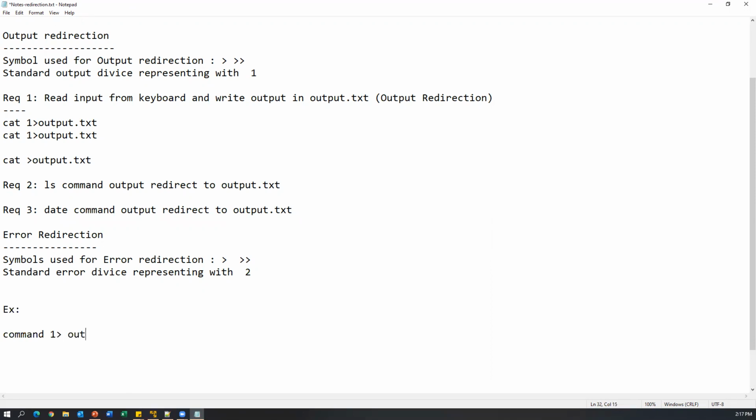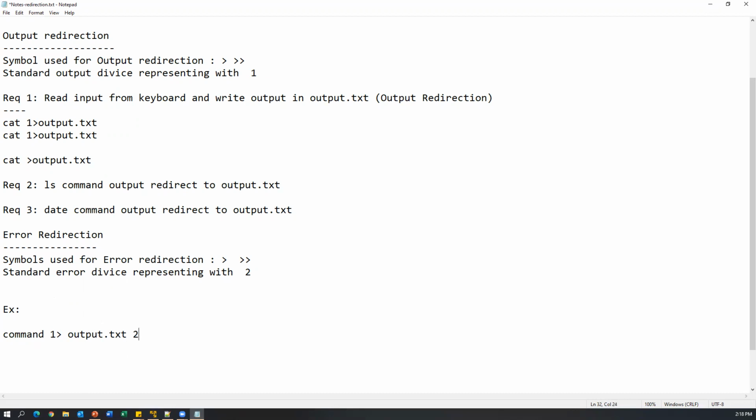And which file do I want the output in? Let's say output.txt. Whatever command I executed, I want to redirect its output to output.txt. So while executing this command, if we get proper output, it will be redirected to this file. Suppose we get any error while executing this command, and that error we have to redirect to error.txt.